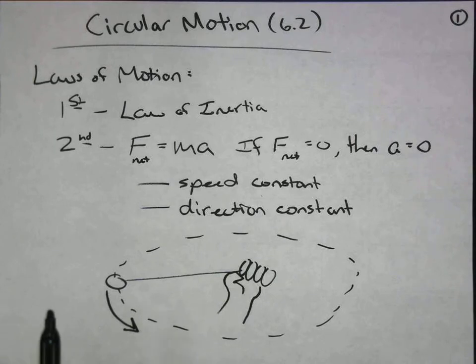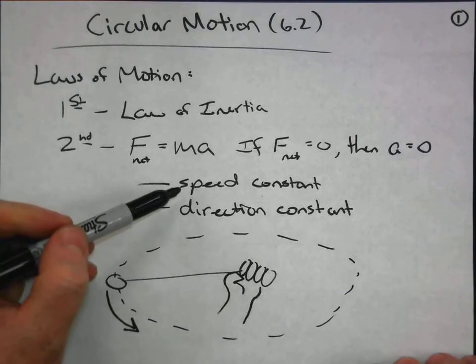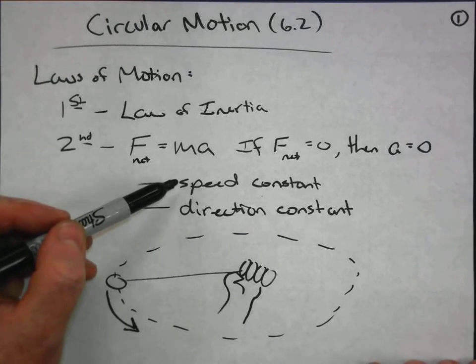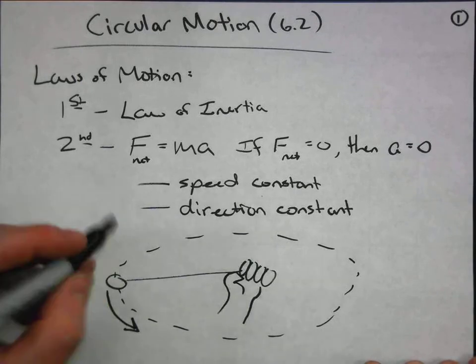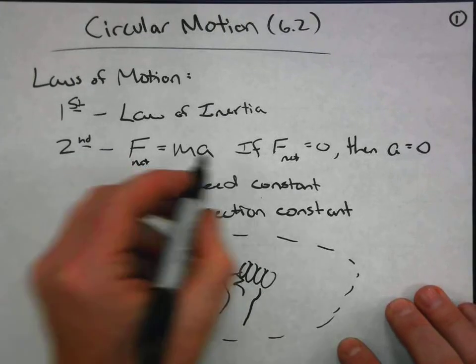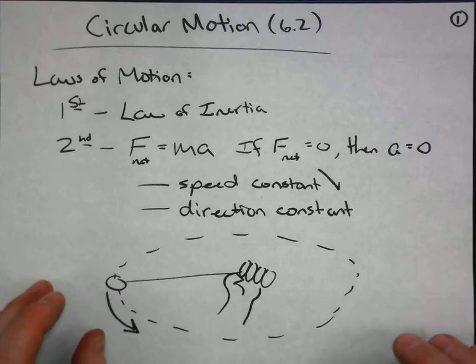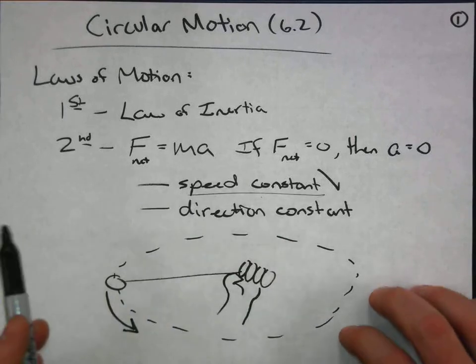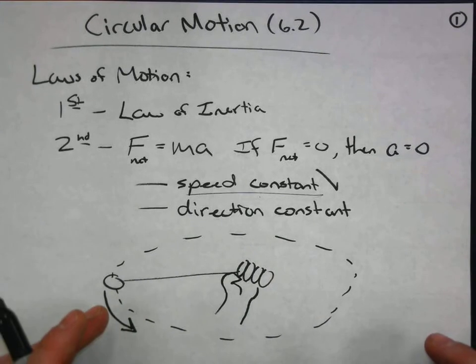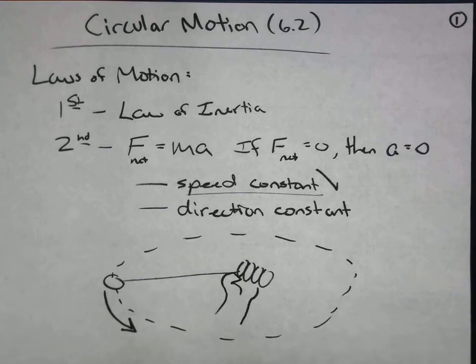So we want to ask ourselves, what's going on here as it moves in the circular path? Can we say that the speed is constant? Well, sure, it can be a constant speed. Let's say that it is. So we can put a check mark there. Speed is going to be constant. In fact, for all of the situations we will consider in this part about circular motion, we will say that the speed will be constant. If we're changing the speed, then things get quite a bit more complicated, and we're not going to be dealing with those situations.